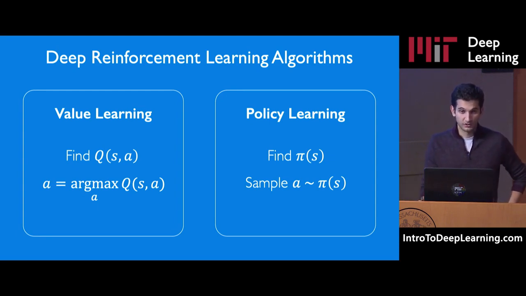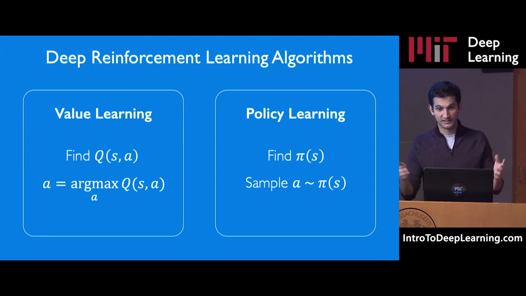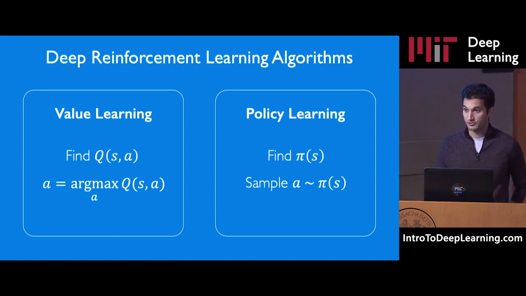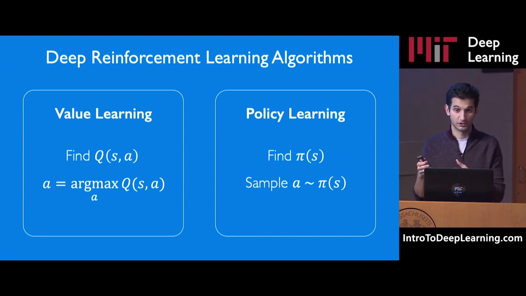Now, in this lecture, we're going to focus primarily on two forms of reinforcement learning algorithms that can broadly be disconnected into two different categories. One of which is where we try to actually learn this Q function and then use it in the exact way that I just described on the previous slide, right? So assuming we have the Q function, we can solve the problem of reinforcement learning just by using this argmax over our Q function. But then the question is, how do we get the Q function, right? Previously, I just said I'll give it to you magically. But in practice, you'll need to actually learn it, right? So how can we use reinforcement learning and deep learning to learn that Q function? That's going to define what we call a value learning algorithm.